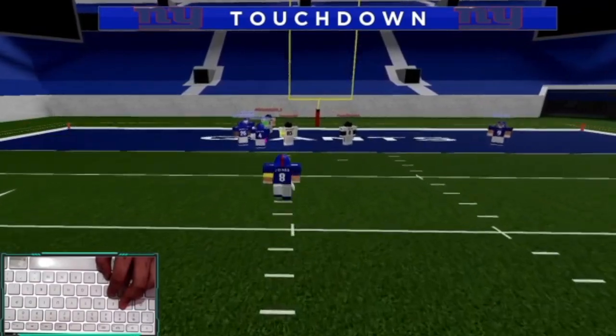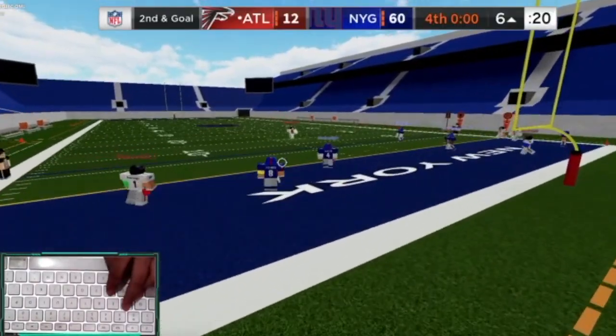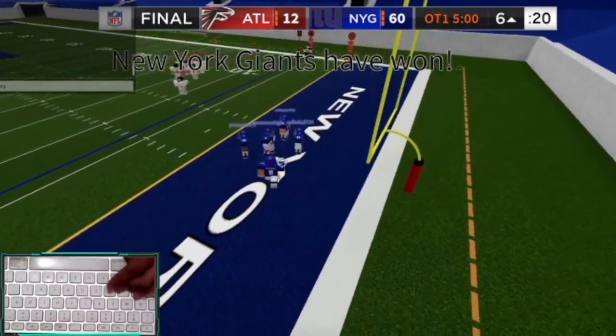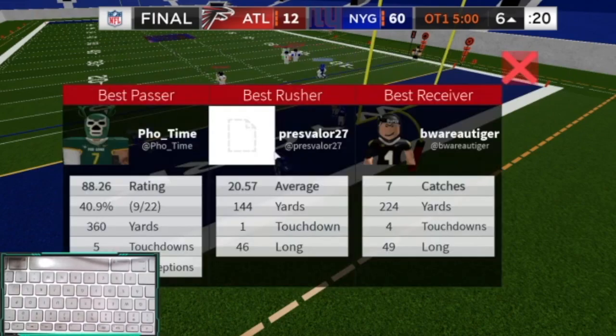Daniel Jones sees the wide open receiver right there. Not many seconds left on the clock. I think they're going to go for a run. Whoa! Okay, so the New York Giants have won with Saquon Barkley and Daniel Pretty Jones, you know.